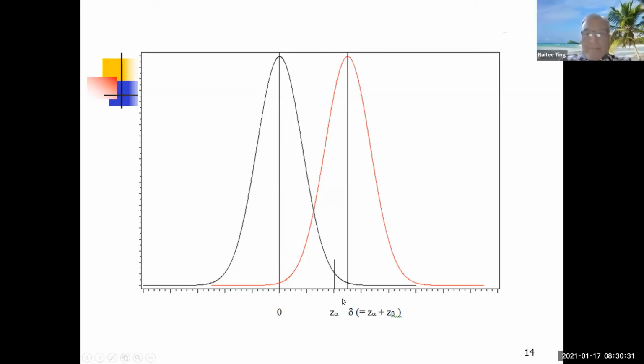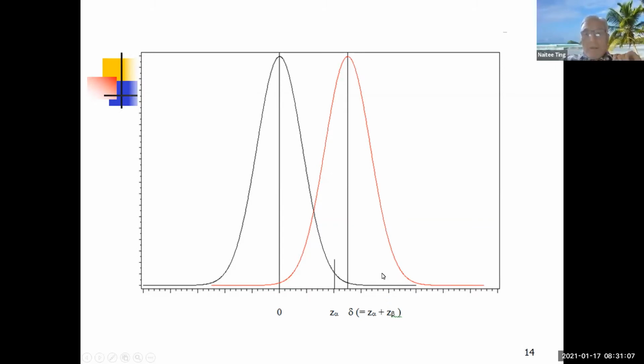Now, yesterday I mentioned a few things. One being that, given the limited sample size, we have to increase delta, and we have to increase alpha and beta to make the study feasible. So keep in mind that this delta has been somewhat inflated. And we're trying to calculate the sample size based on the given alpha and the beta.